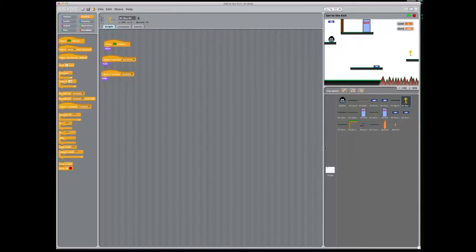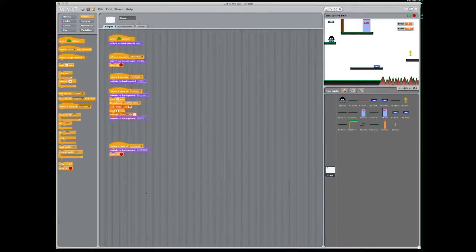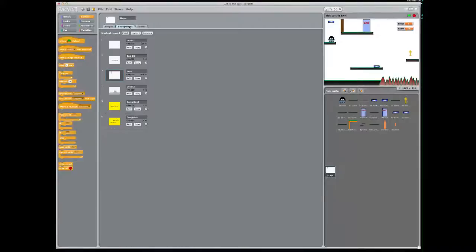And on my stage, which is just like your background, I have when I receive key found, I switch to level background 01. This is just like the costume changes I did. Level 1 is the same background as the original level, which is called door, only the door isn't there. So that door disappears. I just switched to this costume right here. As you can see, there's no door there, where there is a door on this one, which is the one that starts up when the game starts.